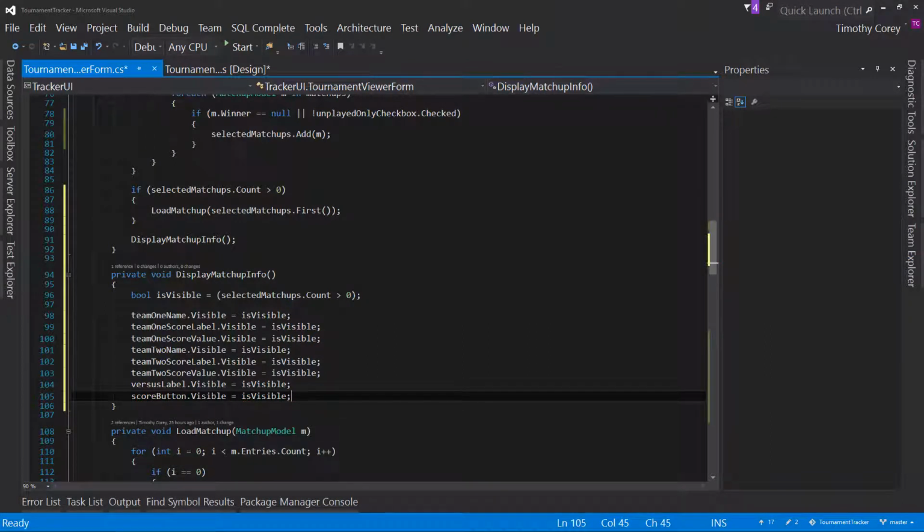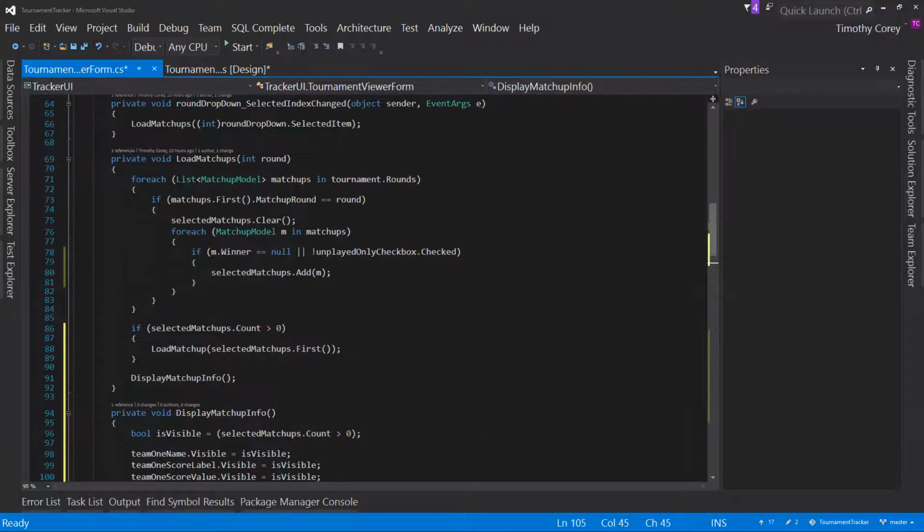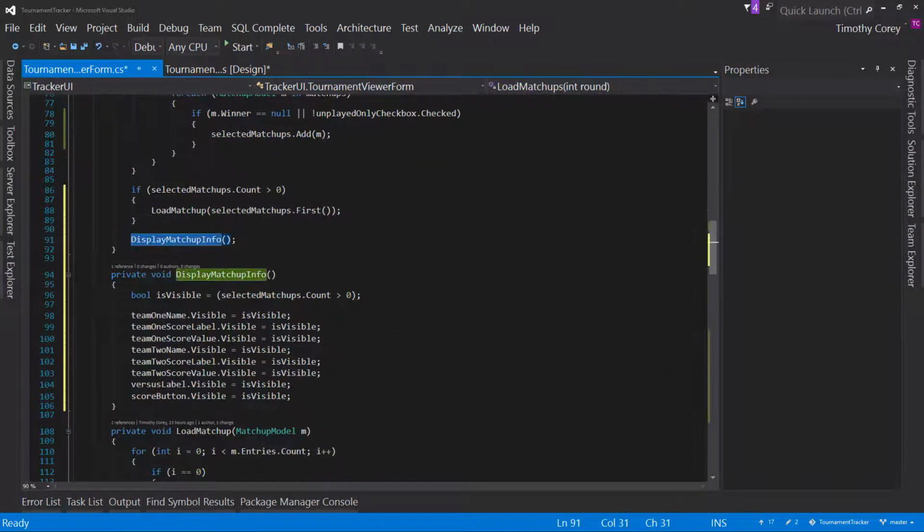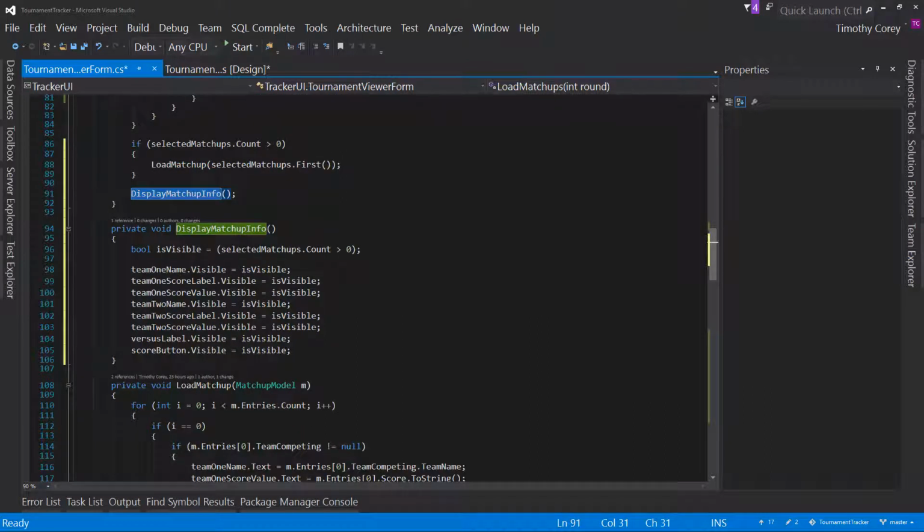So now every time we load the matchups, we're going to run this check. And this check says if we have values in our selected matchups, then we set everything to visible. That's to be true. If we don't have values in our matchups, set everything to invisible or false.